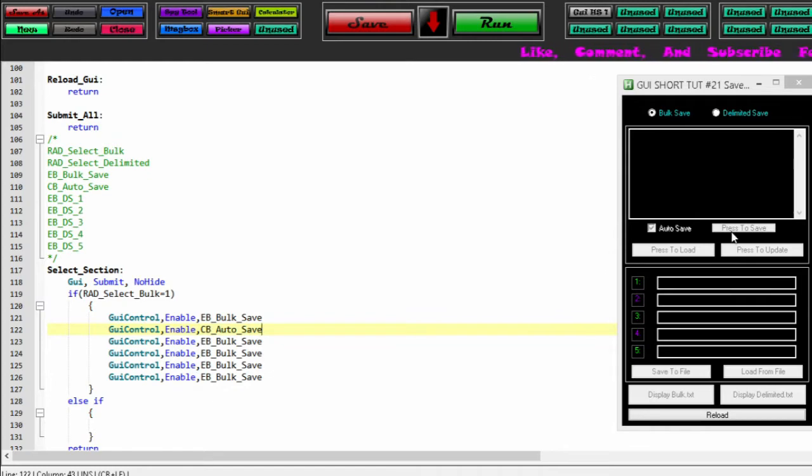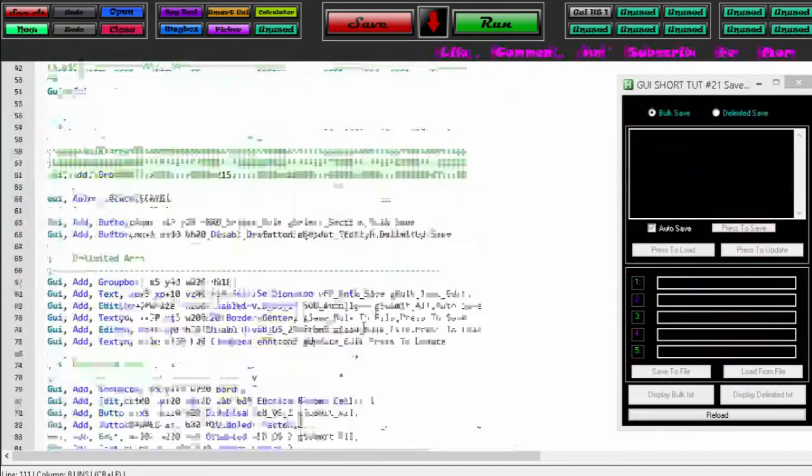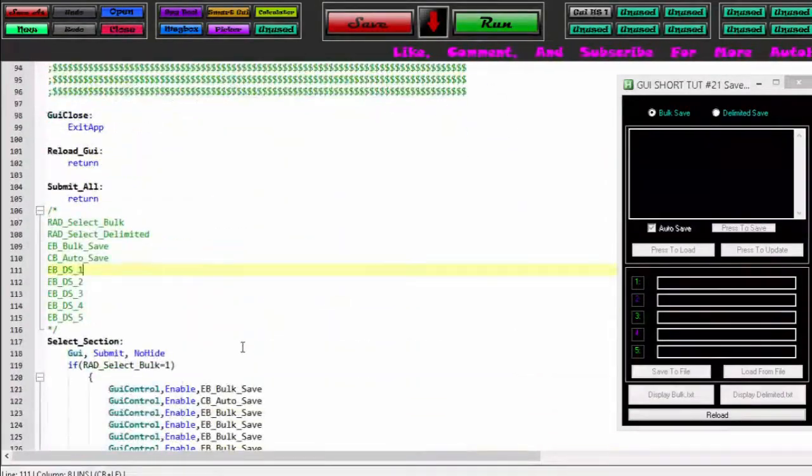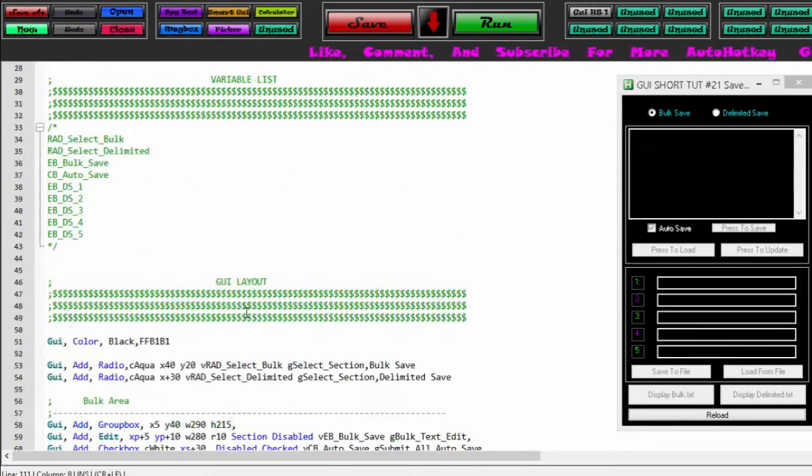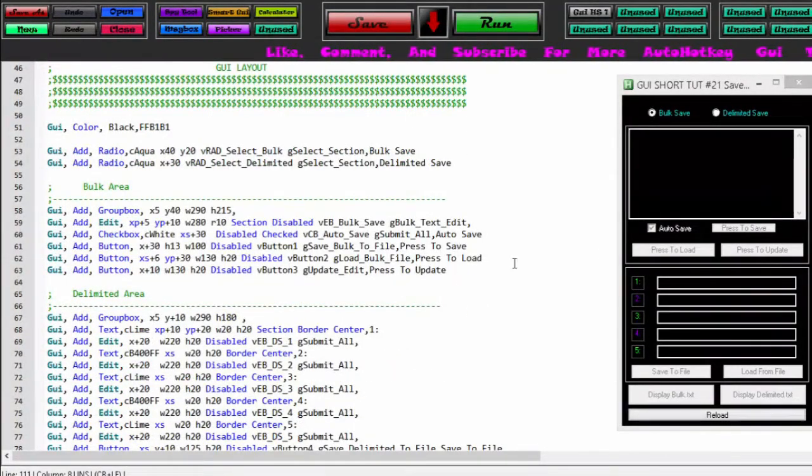Next, I have a couple of buttons. So let's see. I don't actually have buttons in it, but I thought I added the buttons. Maybe I didn't end up doing that. Okay, so we're going to need to look at our buttons. So our first button here is press to save. If I look here, I can see a button that has the text on it, press to save, and I can see that it has a variable called button 1.